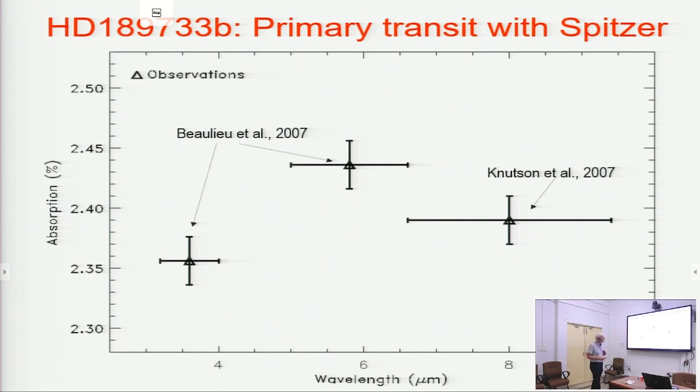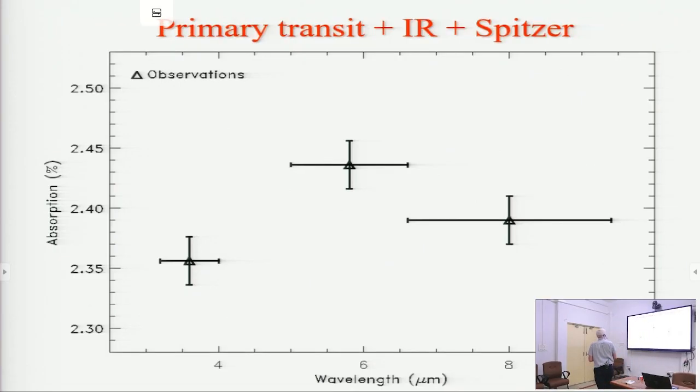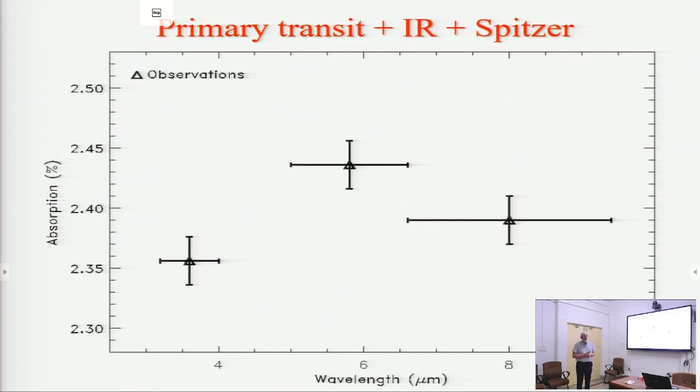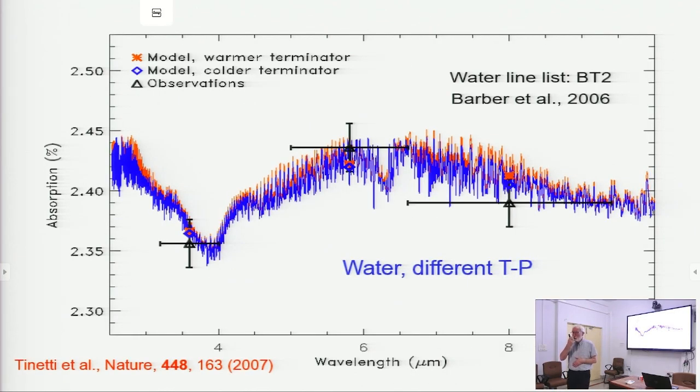And my now long-term collaborator, Giovanna Zanetti, appeared at UCL showing this picture, and she wanted to try and fit these observations. Of course, you could be rather speculative about what might be causing them. But she thought it was water and said, I've tried water, but it doesn't quite work. So I said to her after a seminar, this is in 2007, 2008, whose water model are you using? And she told me, and I said, rubbish, use ours. So she used our BT water model, and you got this very nice fit.